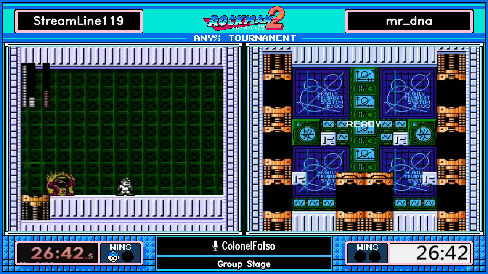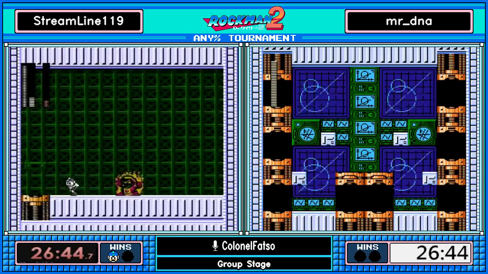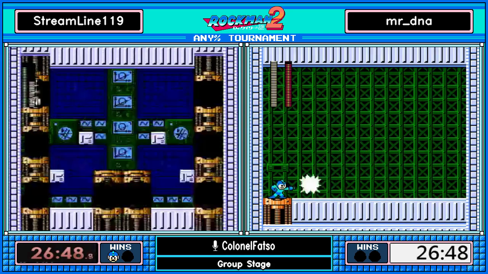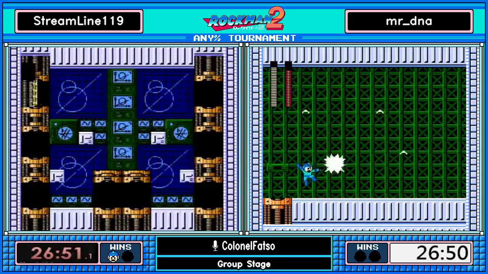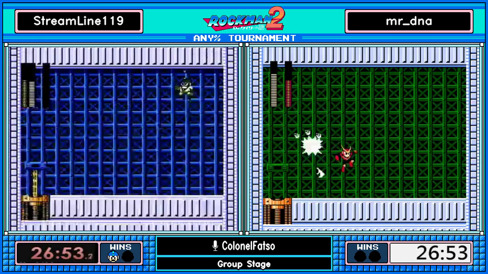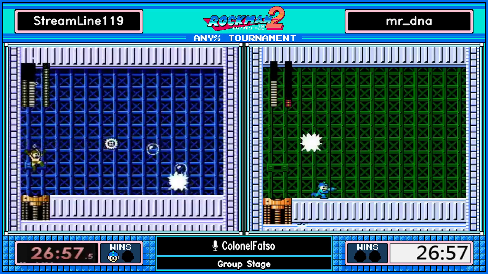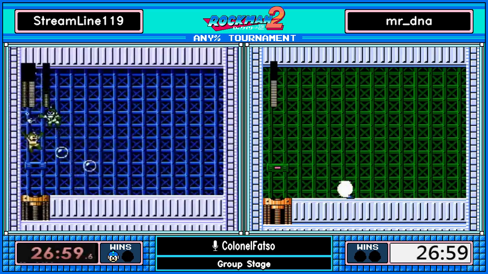Alright, we got a closer match here. All it takes is one slip up at this point, basically. Yeah, any mistake from Streamline could still mean that Mr. DNA can take the lead.